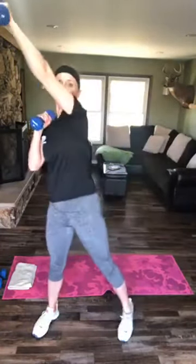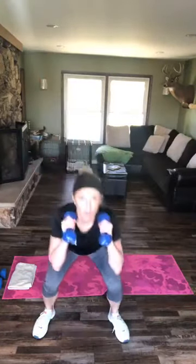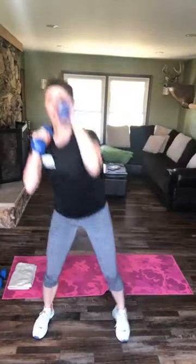3, 2, and go. Squat, punch, upper punch there. Up and across. Keep that core solid. Right there. Punch it up.